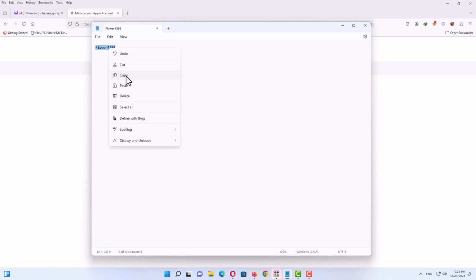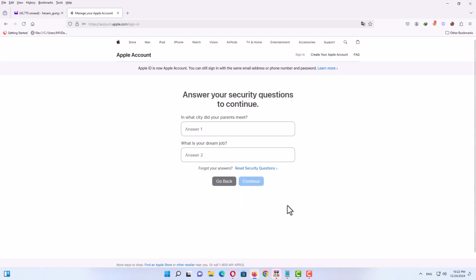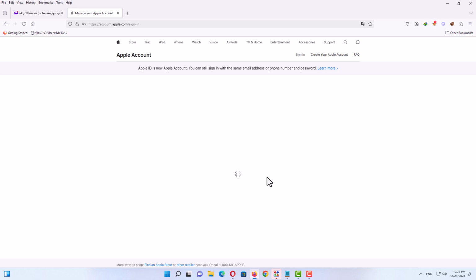Let me copy and paste it. And in the next page, I will tell you guys important point again. If you don't remember your security questions answer, you can first reset your password and then reset your security question. And after that, go back to this page and go to your main page of Apple account customization page.